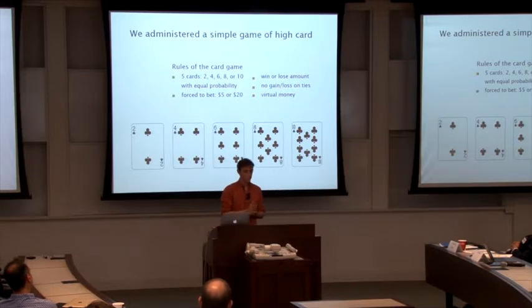He will have to decide if he plays $5 or $20 on the fact that his card will be higher than the computer card. Okay? So if the patient wins or loses, then he will win or lose the money that he bet. And if it's a tie, then there is no gain, no loss. And as a side note, we play with virtual money because we are not allowed to play with actual money with these patients. Okay, so the task goes as follows.